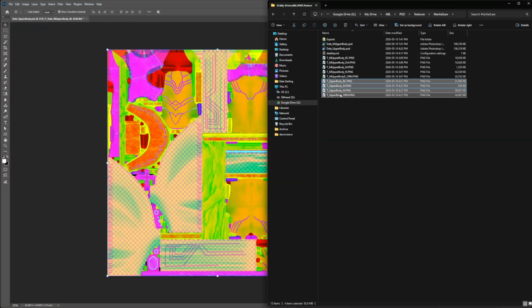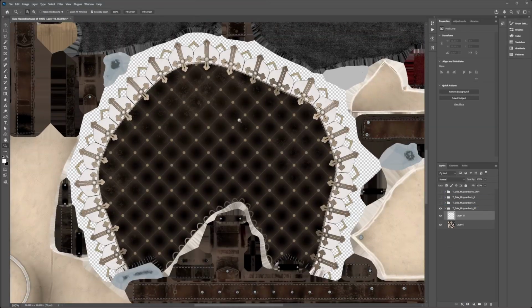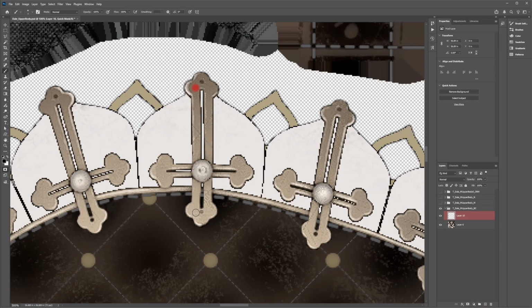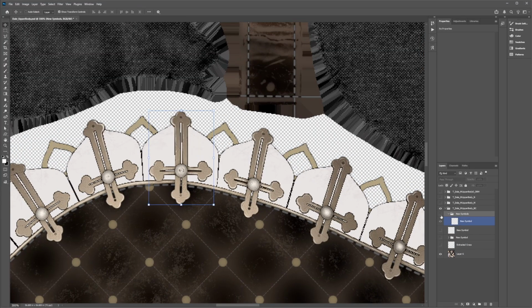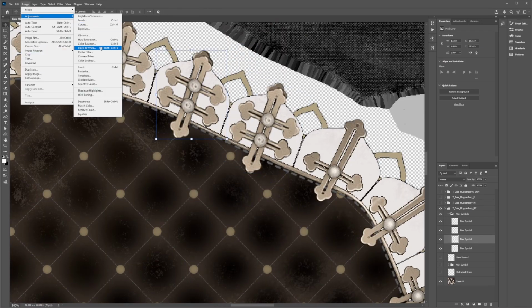And I simply used Photoshop to edit these. There are tools that are designed for texture editing where you can edit the textures right on the 3D object.